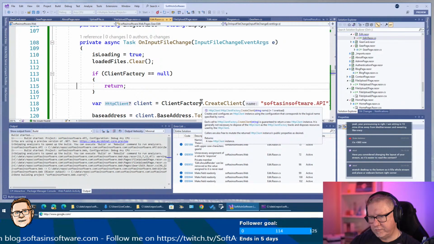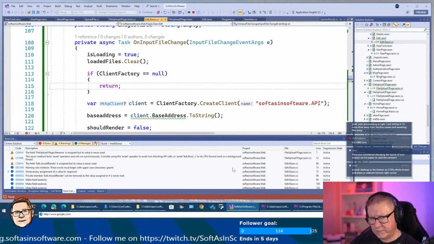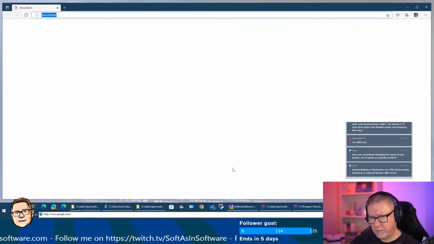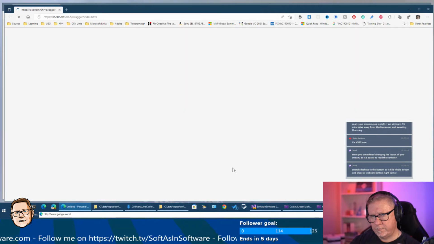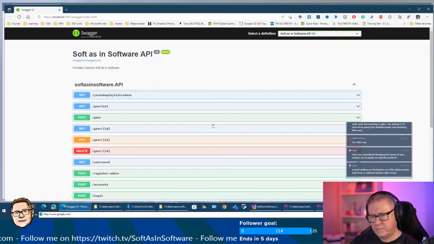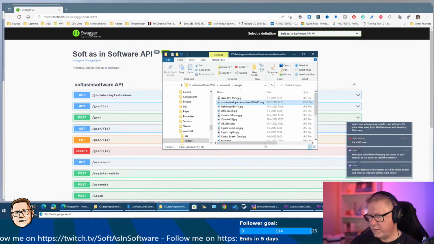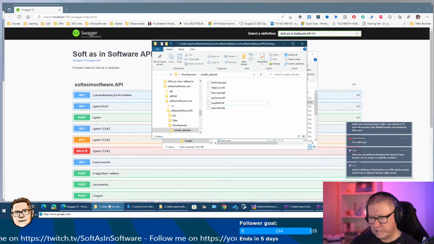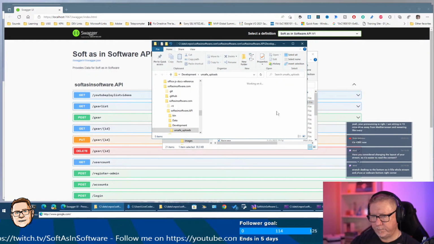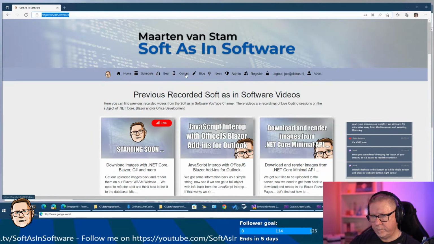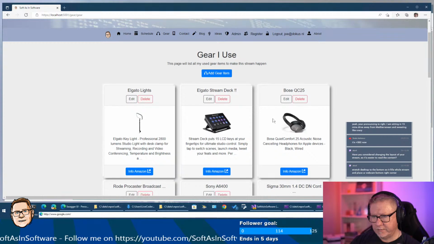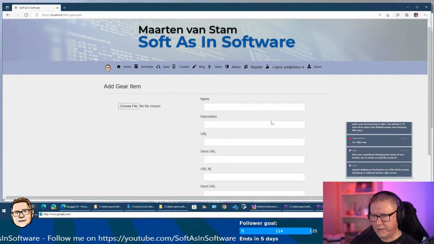Let's see if it's doing that. Let's delete the images there. Gear. Add a gear item.